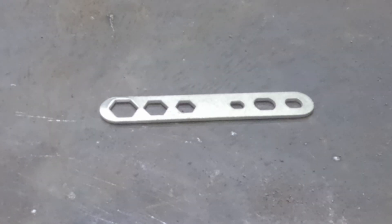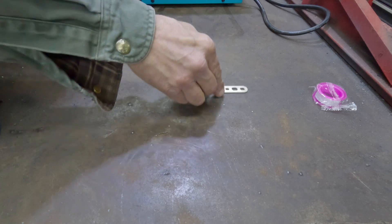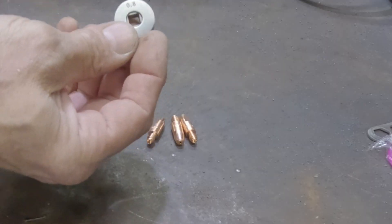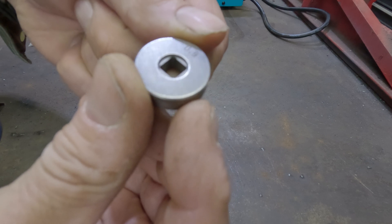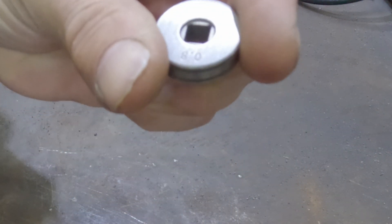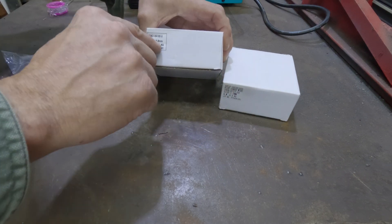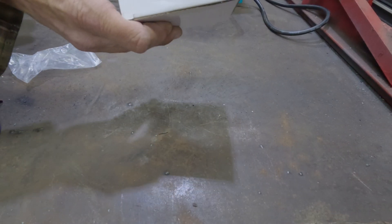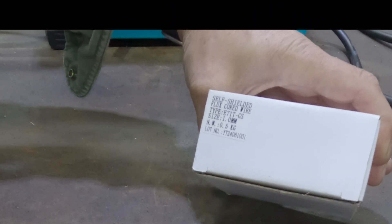There's a wrench for removing electrode tips, and miscellaneous other doodads. You got three electrode tips, each of a different size. You got a feed roller — this is the 0.8 and 0.9 millimeter feed roller, and the other feed roller is actually installed in the machine. Two intriguing mystery boxes, one containing 0.8 millimeter solid core wire, which needs gas — we're not going to be testing it in this video.